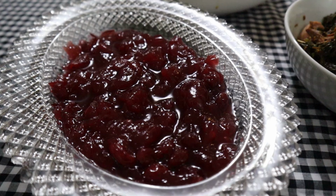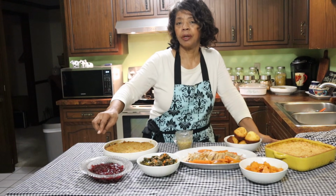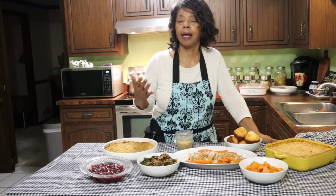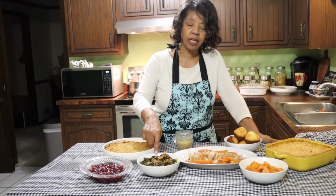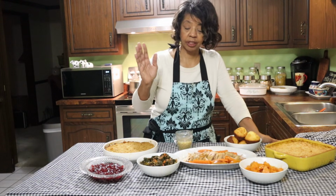Over here I've got cranberry sauce and it's just Ocean Spray whole berry cranberry sauce today. I just didn't feel like making my own just for the two of us. Right here I've got some collard greens that I cooked long and slow and they are delicious.